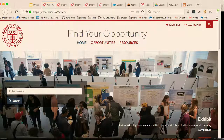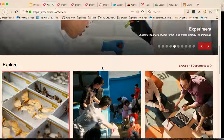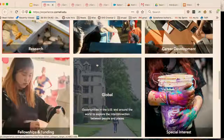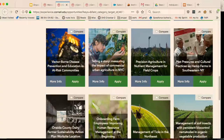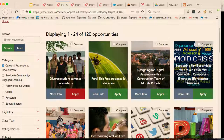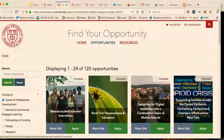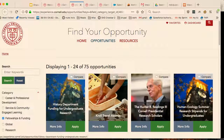Here's the site — this is the homepage. Very different from the old Excel spreadsheet-looking version. The idea is kind of like a Netflix experience to search and discover various opportunities: research opportunities, internships, job placements, study abroad, fellowships. When you get down into the listings, based on different categories you can search and filter. I'm not going to submit this because we know how live demos go.